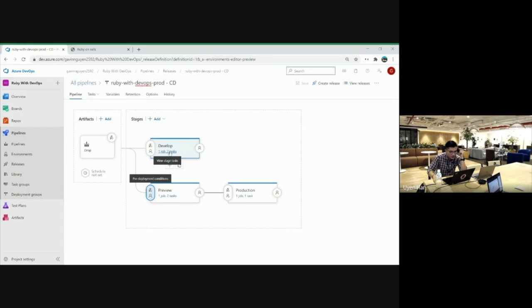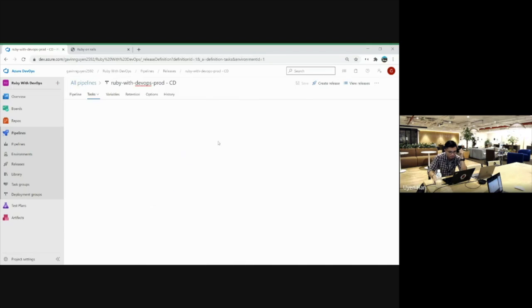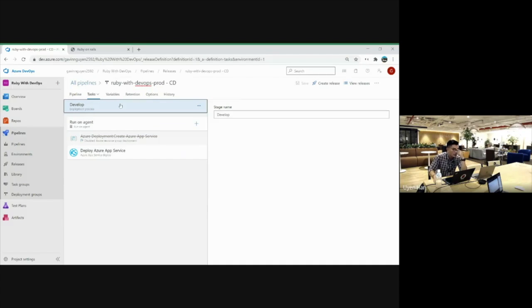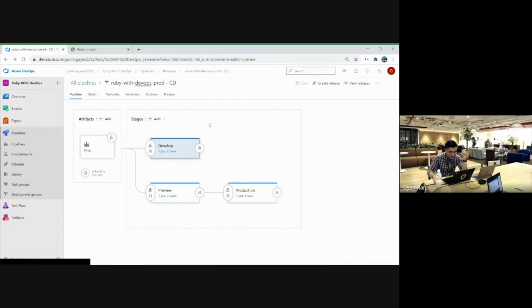Let's dive into one task here. For example, for deploying into develop environment, what I do is that I drop the package into the right deployment slot in Azure. So you can do the same thing with Google Cloud, you can do the same thing with AWS, and even you can do the same thing with your on-premise data center. And we have built-in templates for that. And even if there is no template, you can even write YAML code in order to write the pipeline.